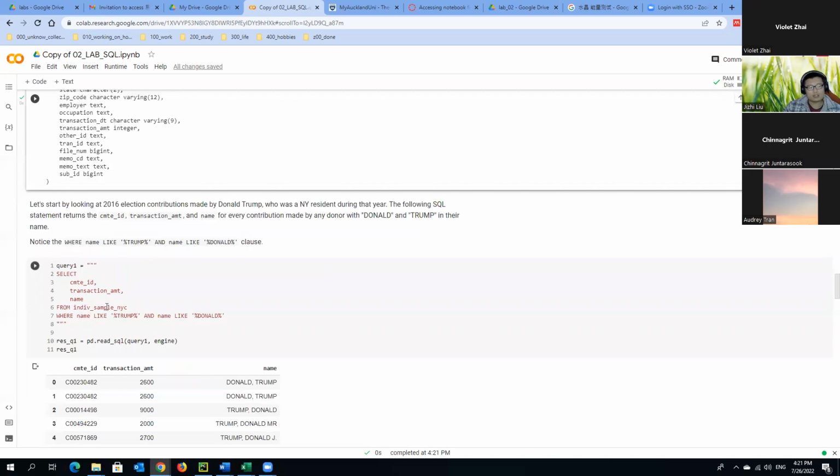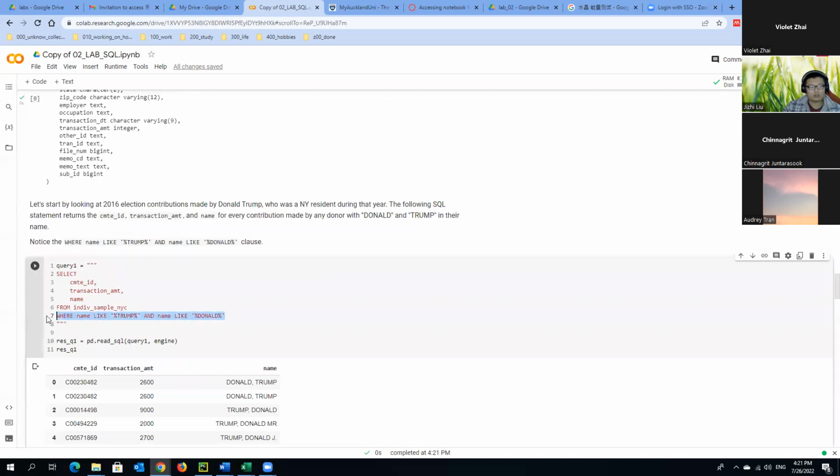To select this, we use the where clause with like, which can select the information we want. We want Trump and we want Donald, so we want both, and we select these three columns where the name is like Donald and Trump.